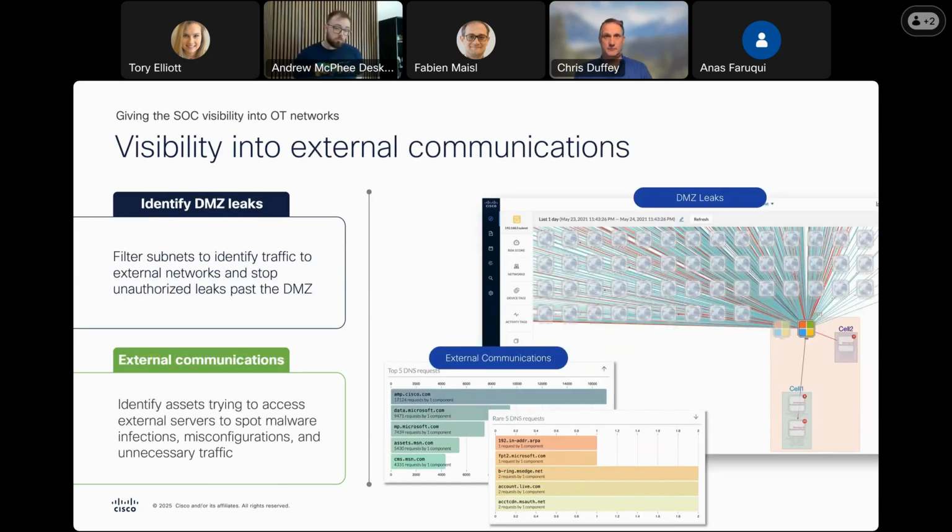And then communications is probably the last thing I'm going to talk about purely from a CyberVision perspective, which is just understanding what those devices are doing. Which of my devices are communicating to the internet? I don't know how many times we've had conversations where someone says we are an air-gapped network, and suddenly we have to go back and ask them what their definition of air-gap is, because we see devices communicating to the internet. And they say, well, we didn't mean those devices, we meant this other device.